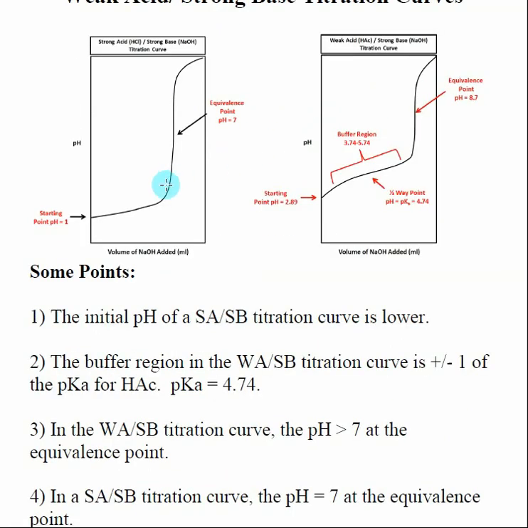And then one final note is you can see that as we get to the equivalence point, the pH rises very quickly. So that's true for both of them. And then just the difference is when does this occur? What pH does this occur at? But things tend to stay pretty leveled out until we get very close to the equivalence point, and then it shoots up very, very quickly. And it doesn't matter if it's a strong acid, strong base, or a weak acid, strong base titration curve.